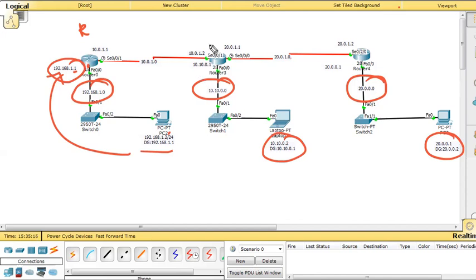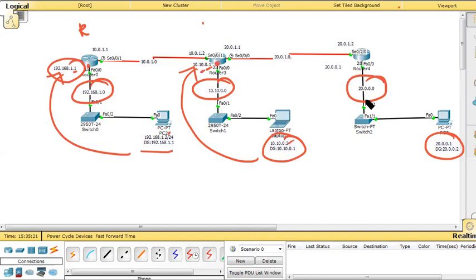And on the second router, I have configured the IP address for the subnet 10.10.0.0 with dot 1 over here and dot 2 on this PC, with the default gateway of this particular IP address on this port.